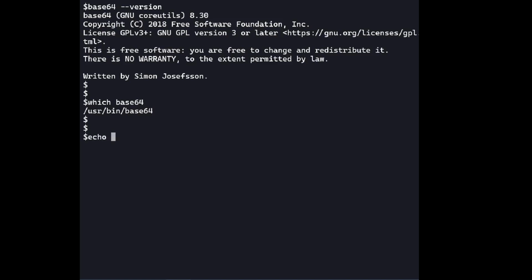So if, for example, we want to convert a text called my test to a base64 encoded string, all we have to do is just pass that character set to the base64 utility, and then it will give you the base64 encoded string.